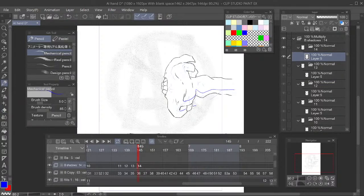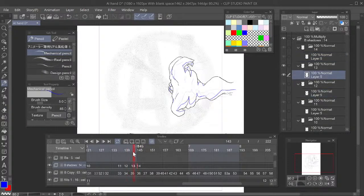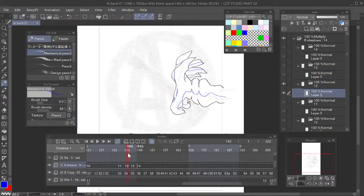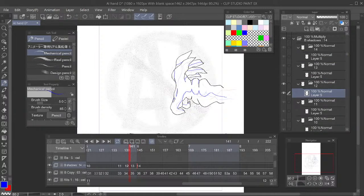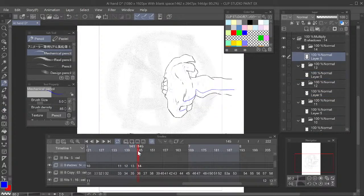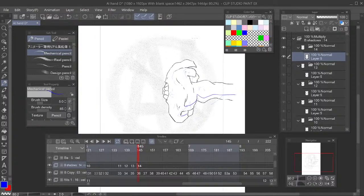I think I lost this. It disappeared. It kind of disappeared. Can you see? This second finger disappears and then reappears. I mean, I could fix the animation, but I could also leave it like that.